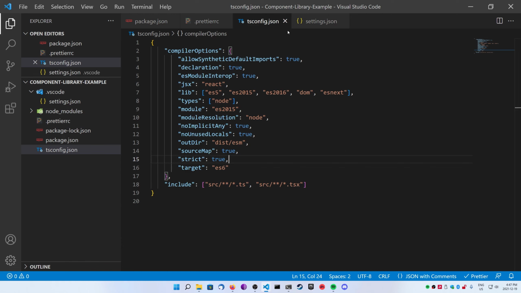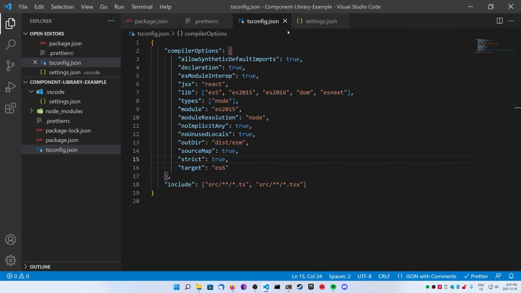Nice and simple. Having source map set to true helps debuggers and other tools display the original TypeScript code when actually working on the emitted JavaScript files. So that's pretty useful. Having strict set to true ensures the hardest possible linting where you can't have any mistakes, otherwise TypeScript is going to shoot a whole bunch of errors for you, and it might not let some things slide that it would in the past. And the target ES6 is the target module language that we want to deploy to. ES6 is generally used by all browsers, so it's a pretty safe bet just to use ES6 here.